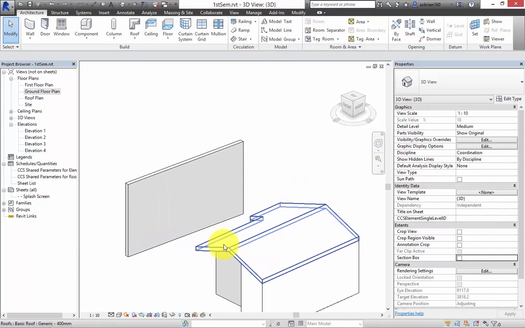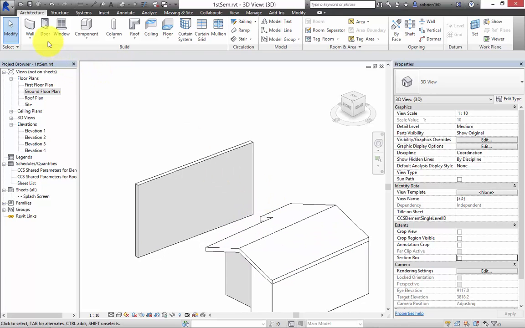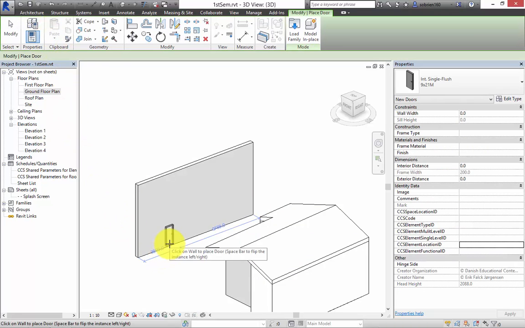Does it add the thickness? Doesn't add a thickness, no. It's purely graphical, purely a graphical idea. But what it does do is it changes, I'll just show you what it changes. The easy way to show this is if I put a door or a window in. So let's just select a door just to show you what happens. I'm just going to select any door. Doesn't matter. I'm going to put it in the wall like that.